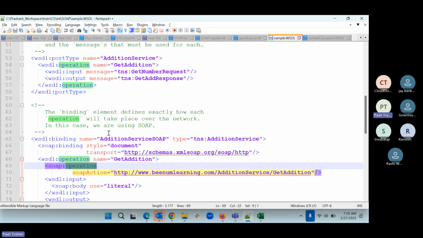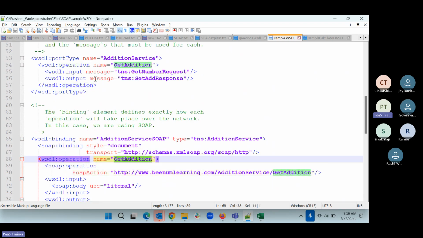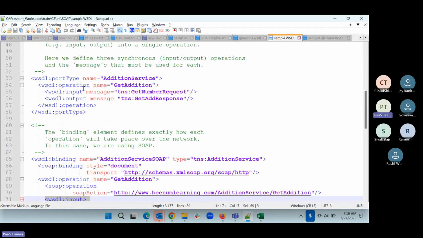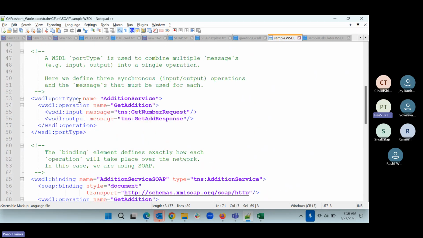We define the same get addition, but we define the input and output explicitly. Input is going to be the get number request and output is going to be the get addition response. Here we just define that one input will be there and one output will be there. That's all. So in the port type we have defined it completely.